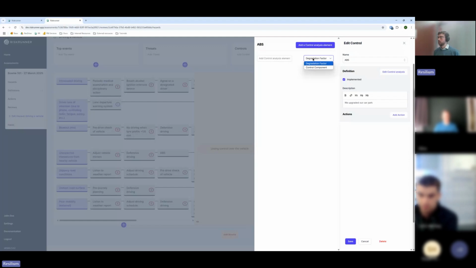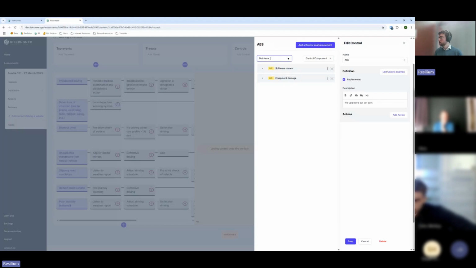Things that are going to make this barrier fail more easily. So in the sense of the ABS, it would probably be equipment damage, something has happened to it, so we're talking about really hardware damage, or if this is more towards some software related thing, software damage, software issues, who knows. These are things that are going to make this barrier function less well. However, there are probably also items that are going to make it function better.